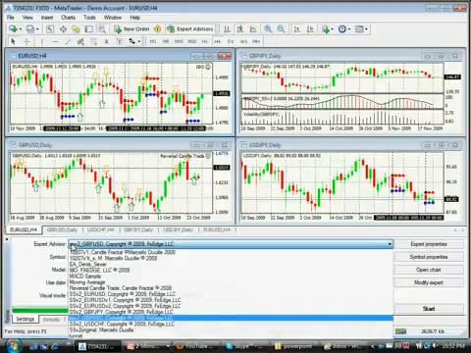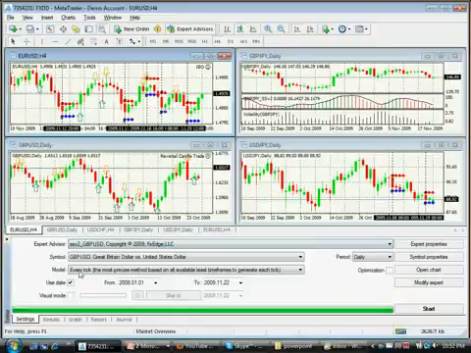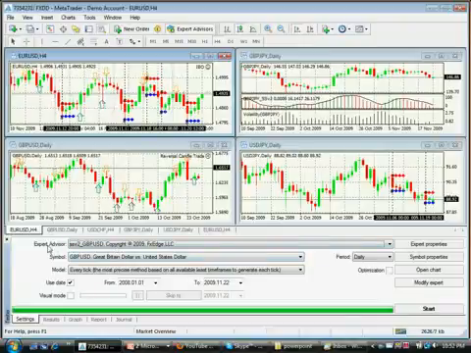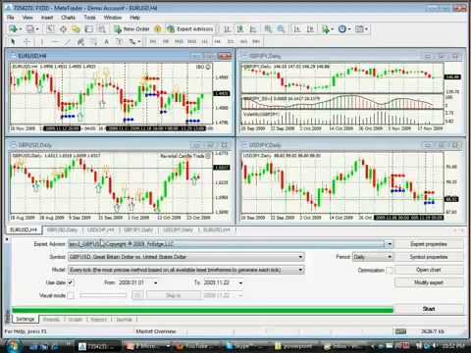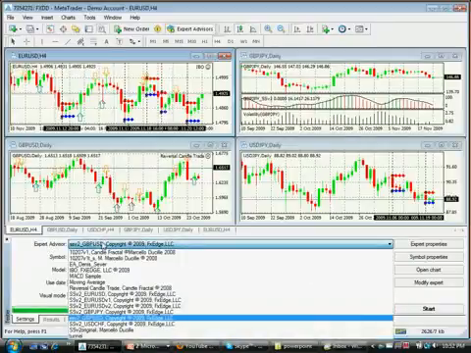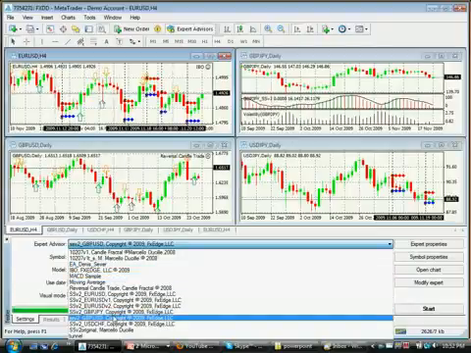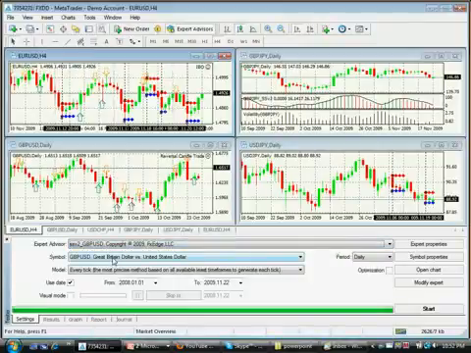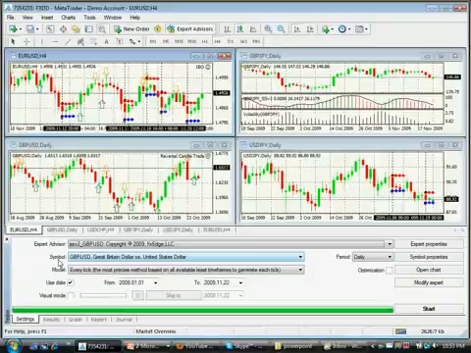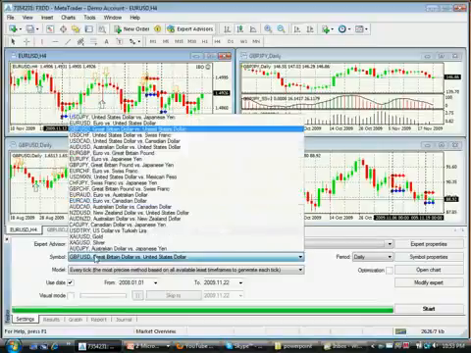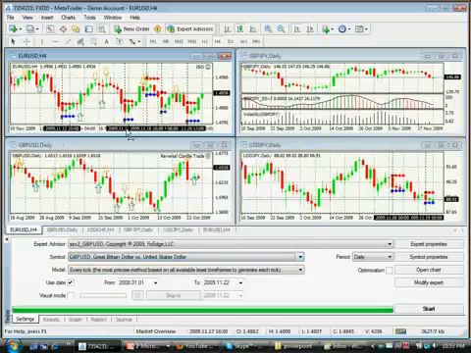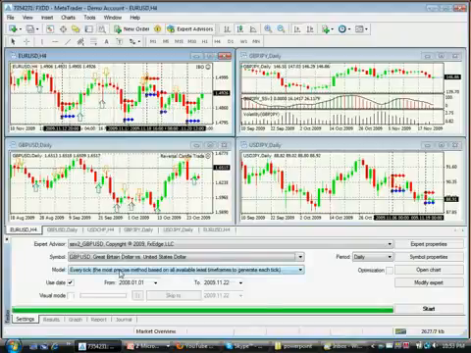Now I've chosen the pound dollar, SSV2 pound dollar, but if you look at the window that's available to you for the strategy tester, you'll have a drop-down menu with all the options that you have available. You should have the SSV2s, you should have the IBOs, you should have the reversal candles, whatever you have available. Okay, and you will go down to the second line where it has symbol, and you'll choose the corresponding symbol for that currency pair that you're testing.